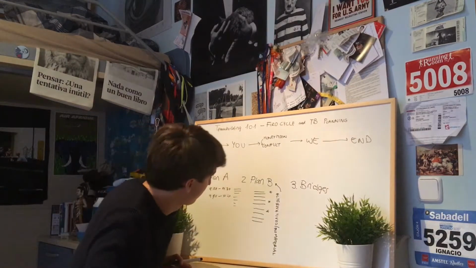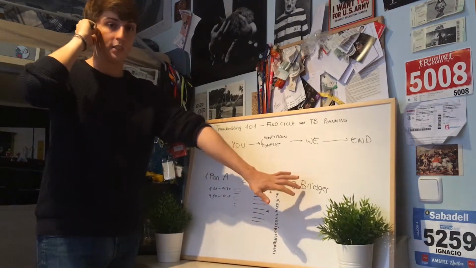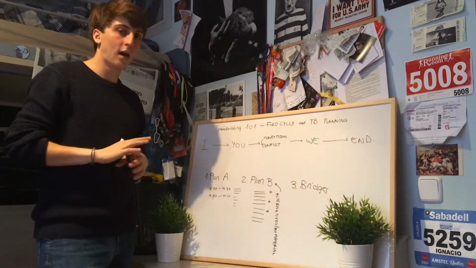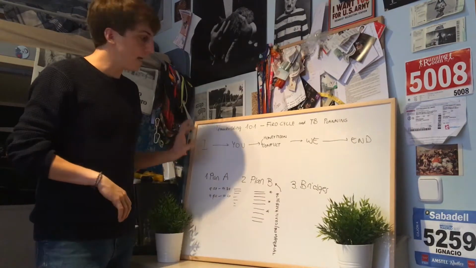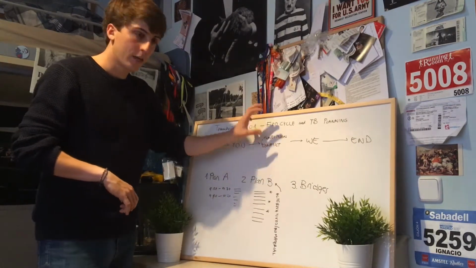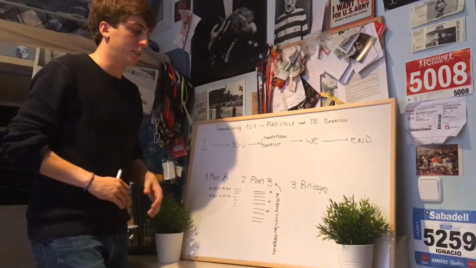And then here comes the second really important part, and it's the bridges. Something that tends to happen to chairpersons throughout team building is that they jump from the I to the U phase, from the U to the conflict, from the conflict to the we, and from the we to the end. Just really quickly, they just jump.